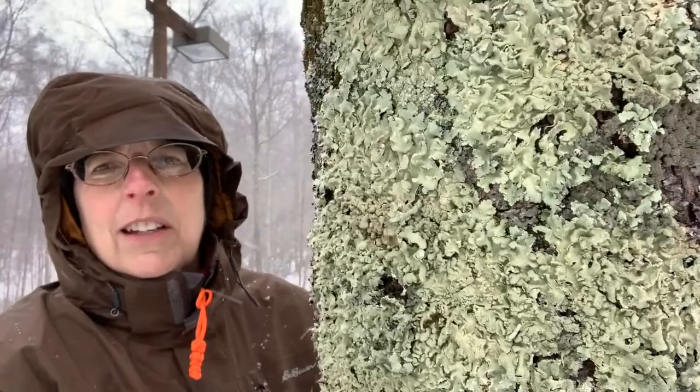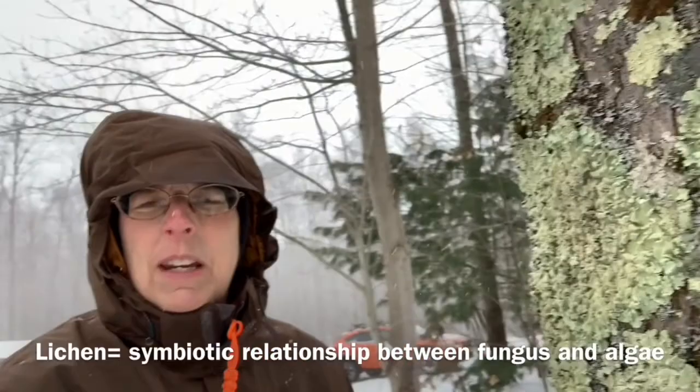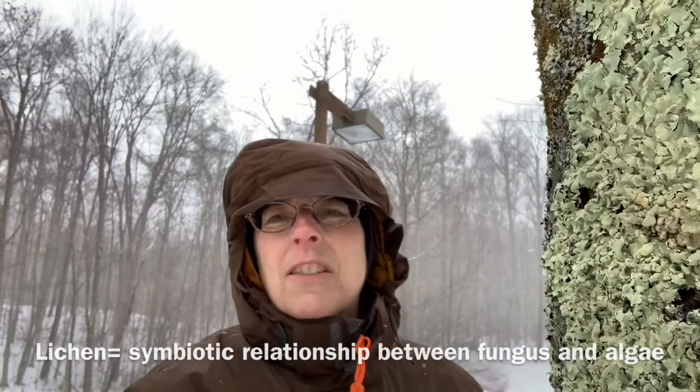On this tree, if you stand back a little bit, it's covered in all of this crusty stuff that is called lichen. Lichens are a symbiotic relationship between an algae and a fungus. They've been used to study air quality because lichens don't grow well in heavily polluted areas. They're also some of the first colonizers of bare rock, paving the way for succession — mosses, then forest plants, and ultimately trees.